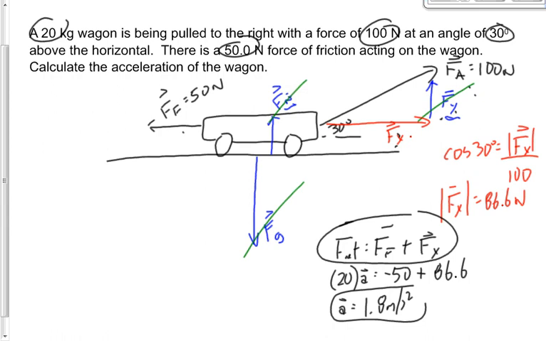Now, you didn't have to do it in this question. We'll do it a little bit later on, but we'll wait a few minutes to challenge you with this. What do you think you would have done if you had been given not the force of friction, 50 newtons, but rather a coefficient of friction there? Have to find the force of friction, right? Which is mu times the normal force. How do you think you'd find the normal force? It's not m times g anymore, right? Nathan, number 2? Yeah. We'll deal with that. We'll do an example of that in a little bit here.